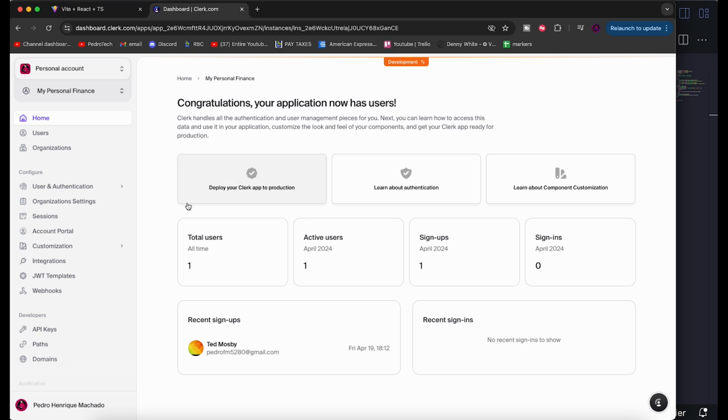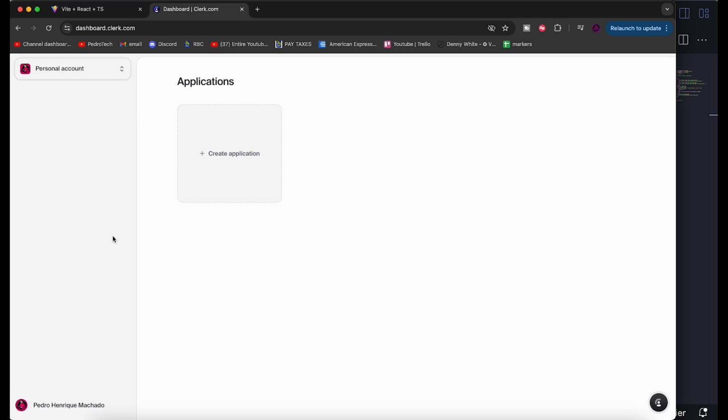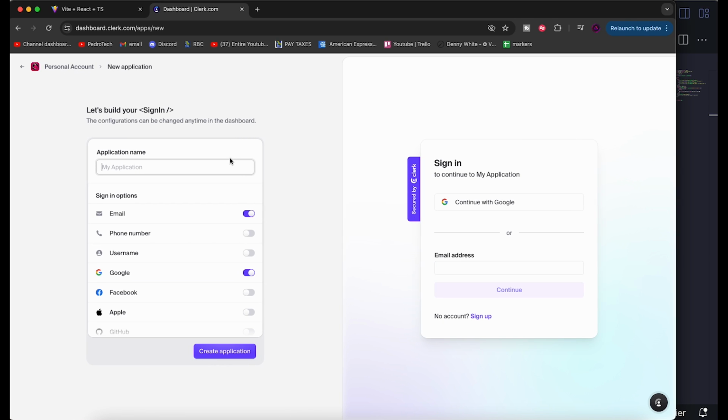You'll have access to this dashboard account. I already have an app running because I created this app just for this video beforehand on this new account. I'll actually delete this app, and I'm going to show you guys how to start a new app with them. So you should probably see something like this when you log into your account. This is the Clerk dashboard, and we want to create a new application.